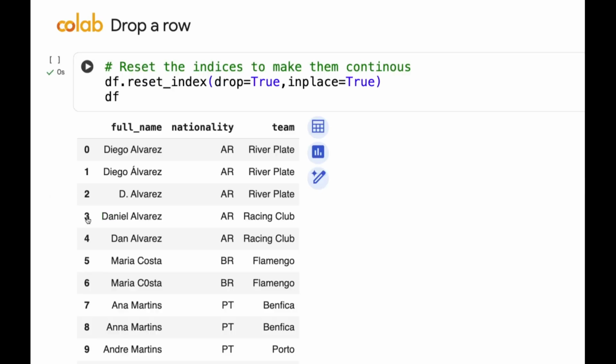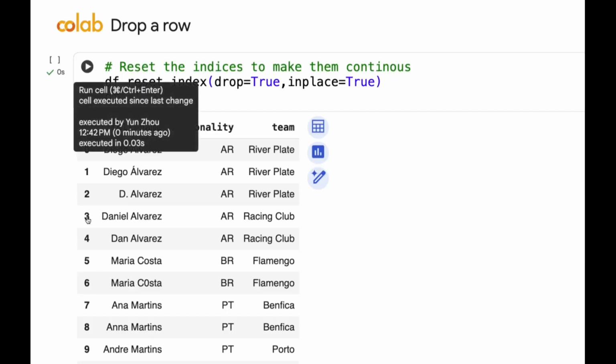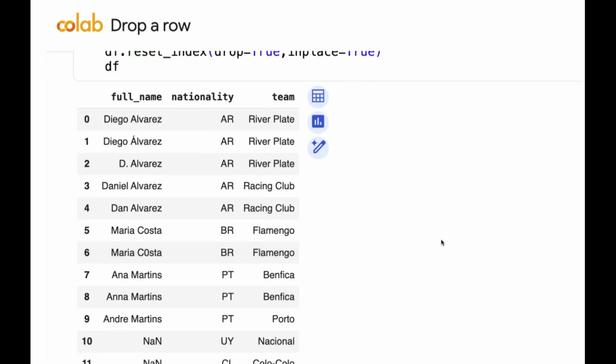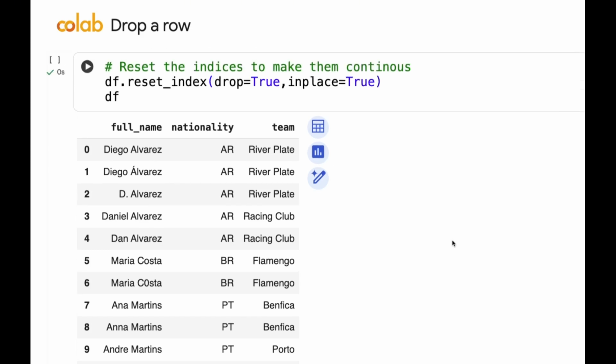Okay, so let's just run it. And we see that this time the rows are indexed from 0 until 12. It was record 13 for the last row, but now it's actually record 12 after we reset the index. Okay, the purpose is pretty simple, just to make it look nicer. And later on, let's say if we are doing some iteration using the indexes, then it's easier for you to write codes because every time you want to go to the next record, you just increase your index by 1 if the indexes are continuous.